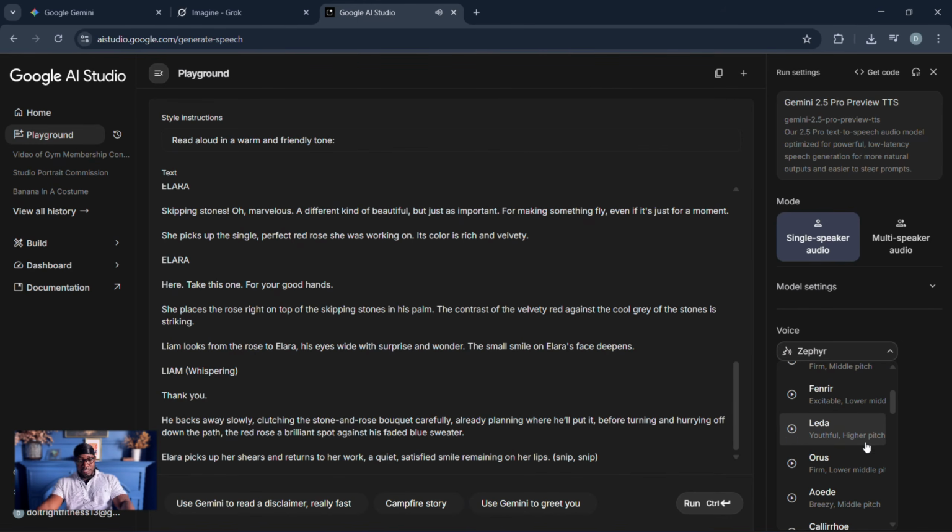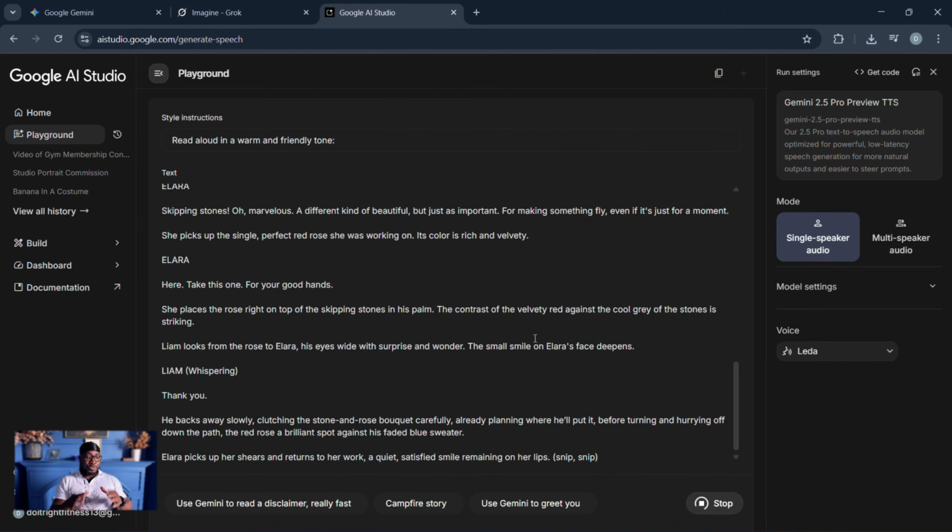Select which one works for us, and then once you're okay with one, you select that, and at this bottom you're going to click on run. It's going to be able to generate the audio now for you, that you take that audio and input that audio into your video. There's a few changes you have to make to the video so that it kind of tallies with what is said in the audio, and you would have made a perfect video for yourself.